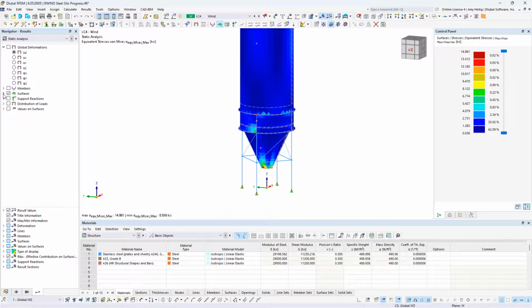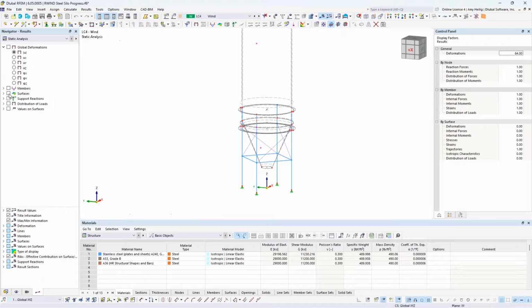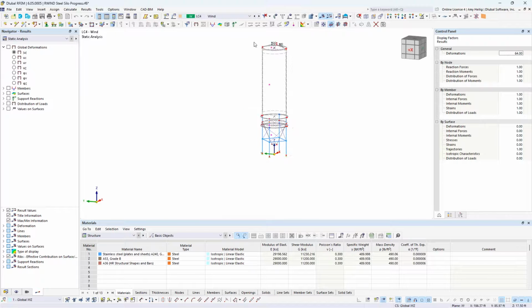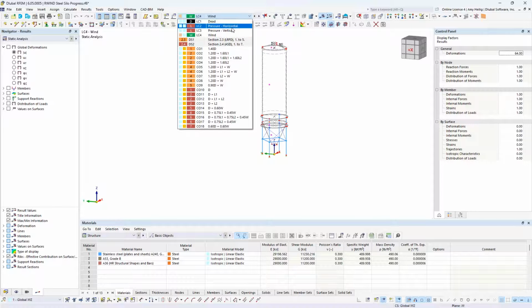Now that we have these results shown here for this wind analysis, we would want to further combine these into our load combination. So remember, we have these additional pressures for our fill. We also have self-weight. Well, the program has automatically generated these load combinations according to the ASCE 7.